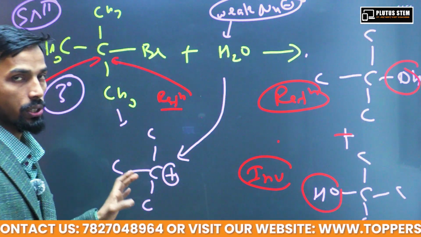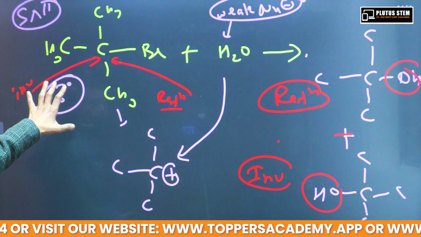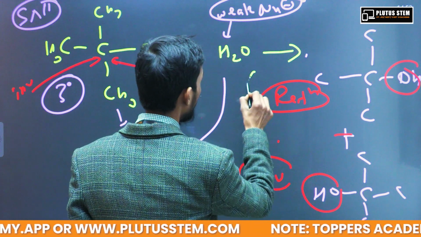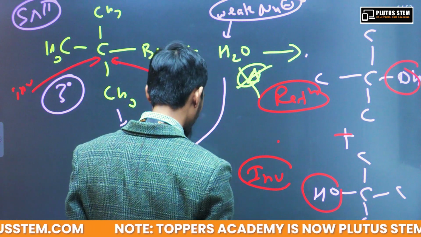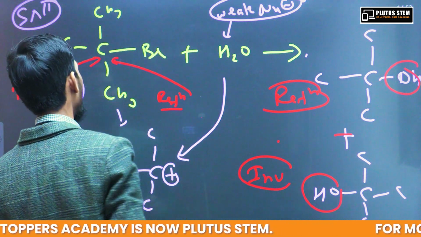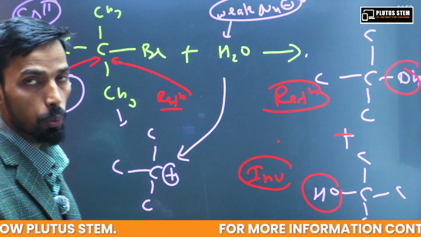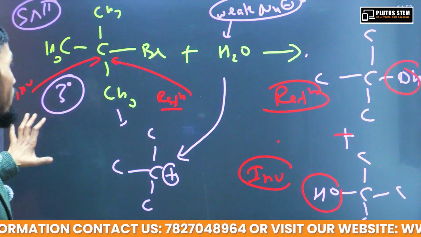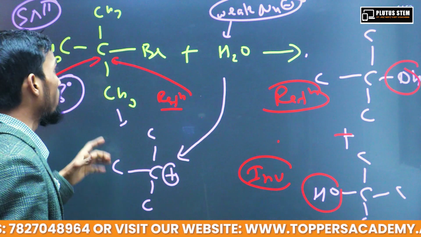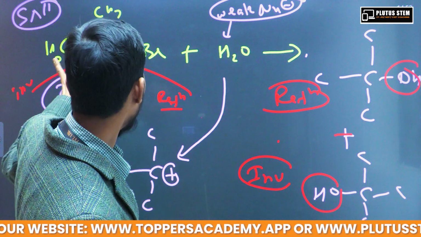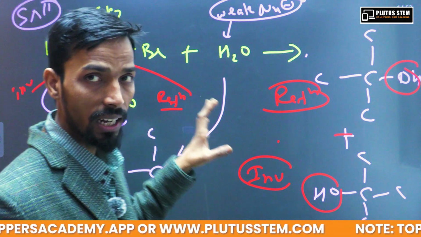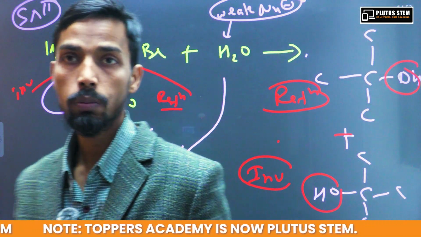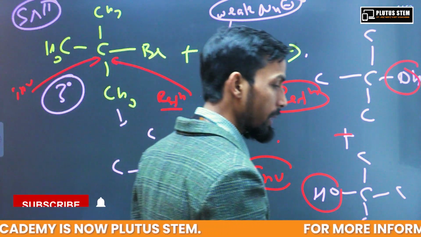So this was for the SN1 mechanism, where a carbocation is followed. Over here you need to remember that no heat is given. At higher temperature, an elimination reaction can also proceed, which we will be discussing in the upcoming videos. So just to make you understand, if we are having a weak nucleophile, there is a possibility that this reaction may proceed through the SN1 mechanism, and if we are getting a chiral compound, then most probably we will get a racemic mixture.